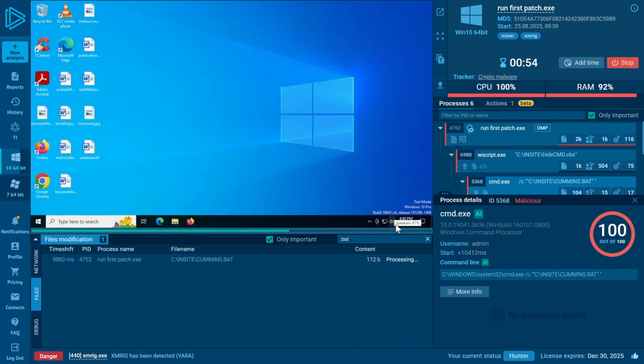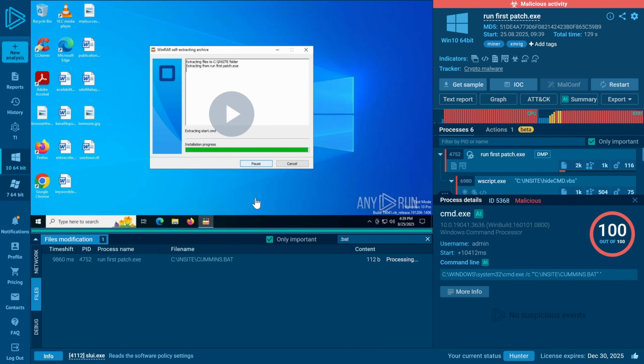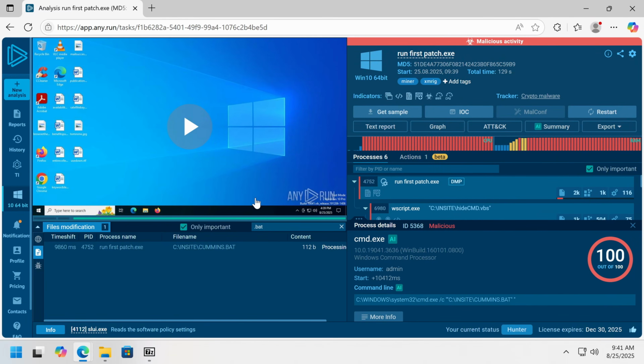I'm not entirely sure what that's being used for, but it could be as simple as fan control, which is what it is sometimes used for, to see how much heat they are creating. Maybe they're even going to try and cycle their usage so that it wouldn't become as obvious. Because if your computer is suddenly mining crypto, your fans will be going nuts when you're not using your computer. Most of these will wait for it to be inactive, and then they will steal your resources. There we go. Now, XMRig is technically legitimate software in that if you wanted to mine Monero on your own hardware, that's perfectly fine. But if XMRig is bundled with something, that's probably malware.